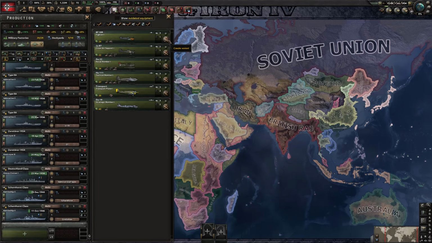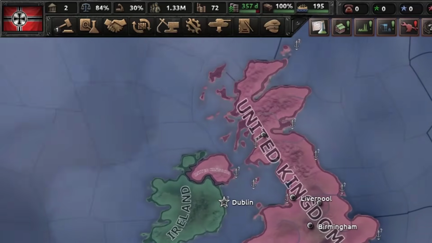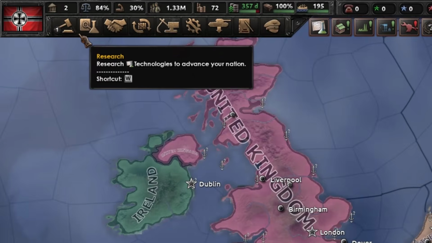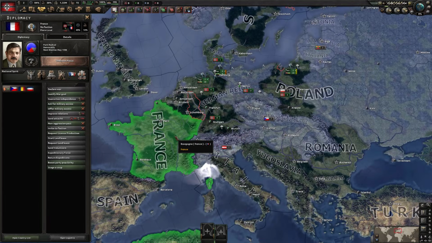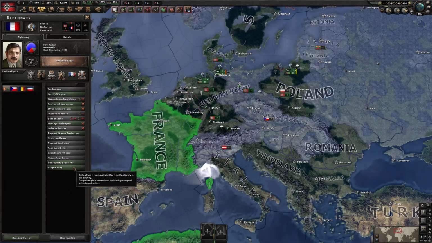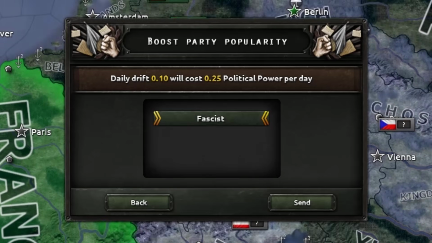Most importantly is the aircraft designer and the navy designer. You also have no intrigue stuff. The entire intrigue button is, well, you gotta pay for that, although I recommend actually not paying for that, because then you get the fun 2 buttons down here where you can just coup people and boost party popularity in them, which is a lot more simple than what is in the DLC.